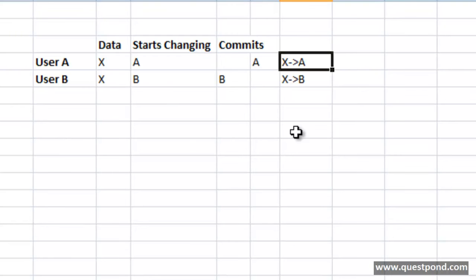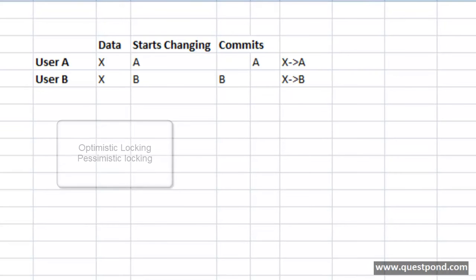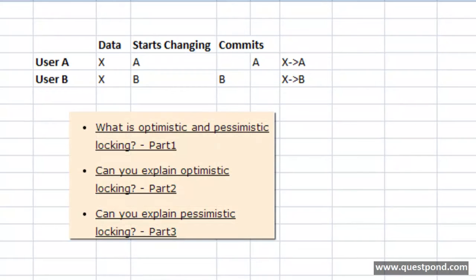Concurrency is nothing but a confusion which is created in a multi-user environment, when multiple users try to update the same data at the same time. Now in Entity Framework, how do we handle this? The concurrency problem can be resolved by using locking. You can apply two kinds of locks on the data: one is a pessimistic lock and the other one is an optimistic lock. I will not go into details of what exactly pessimistic locking and optimistic locking are. I would suggest that we have three great videos in the .NET Fundamentals section, where I have explained what exactly a pessimistic lock and an optimistic lock are.